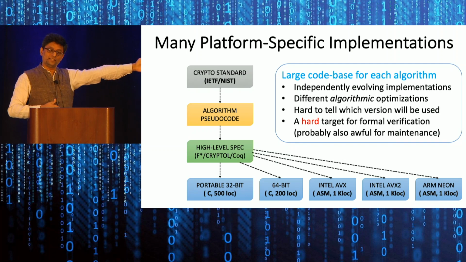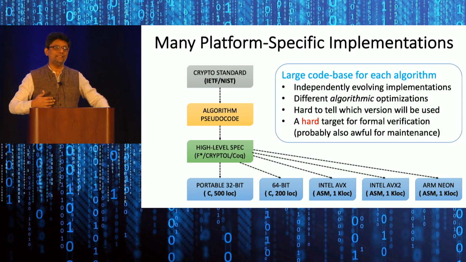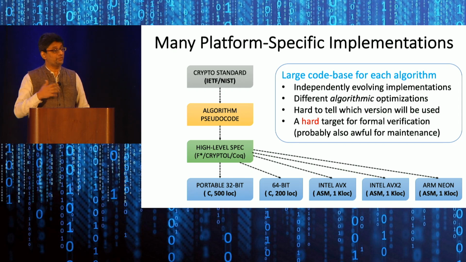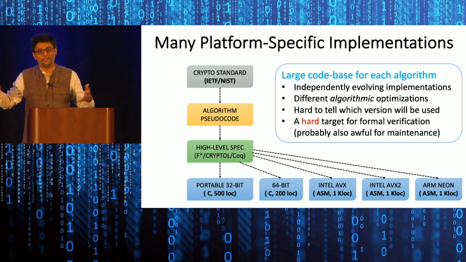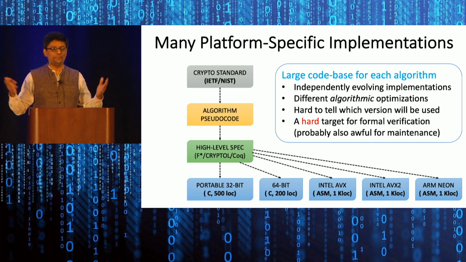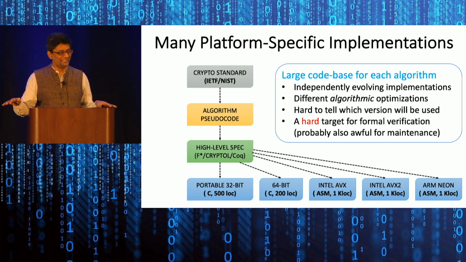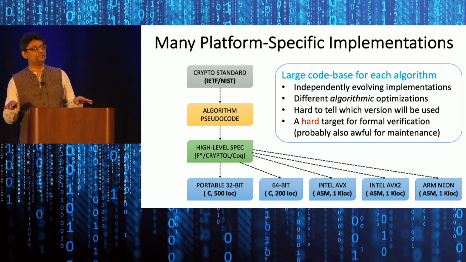So if you go look at the OpenSSL code, in fact, there are like 8, 9, 10 assembly implementations of each primitive, and each of them is 1,000 lines or more. Okay, so now we were in a nice world where you had to verify 500 lines, and now we're in a world where you have to verify 10,000 lines. Let me just tell you, this isn't happening. Okay, so this is not happening.